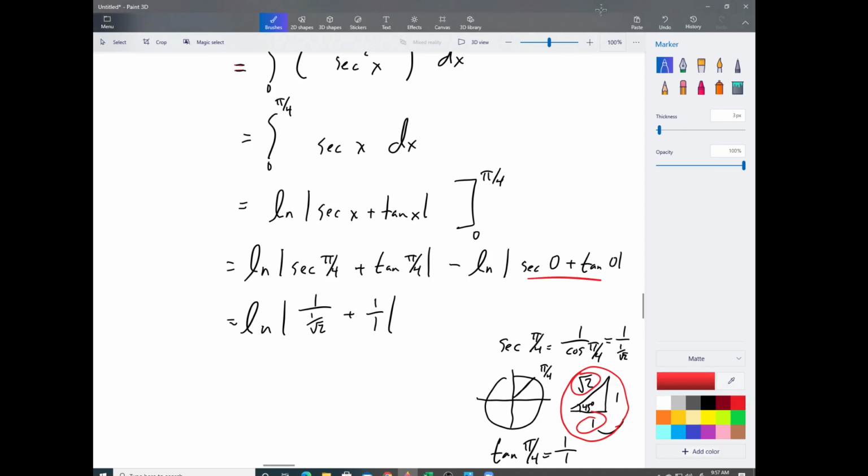And before I finish, I am going to go ahead and do the 0. Here's your 0. The secant of 0 is the same thing as 1 over the cosine of 0. The cosine of 0, if you remember correctly, and this one, again, we haven't done trig for a little while in this class, the cosine of 0 is 1. And the tangent of 0, let's see, that would be your opposite side, 0 over 1. Your tangent of 0 would be 0 over 1, or 0.